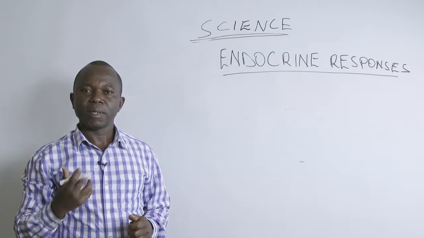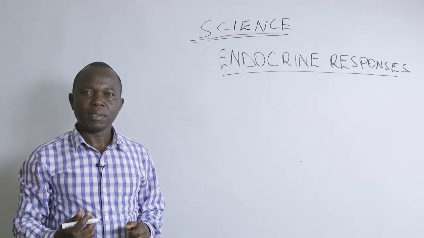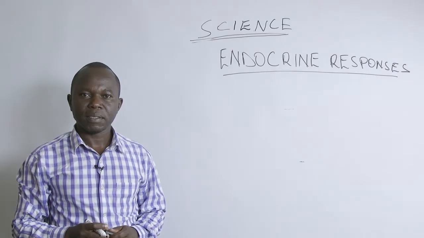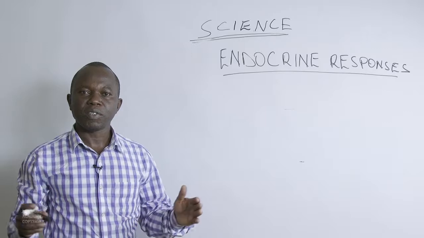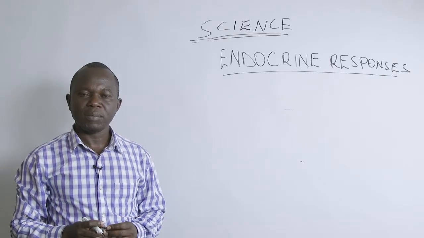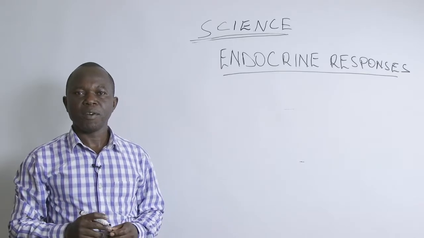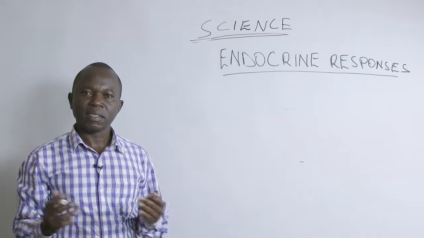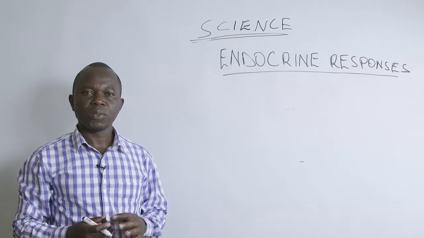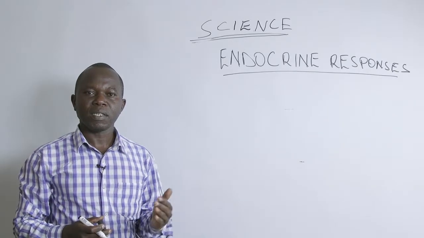Now, in our previous lesson, we have been trying to look at how body systems can be coordinated. And we said that because multicellular organisms are usually complex, they require a means of coordinating several body systems. So we mentioned two ways in which communication and coordination activities can be achieved in the body of multicellular organisms. We said it can be achieved through the nervous system and also through the endocrine system. So just to jog your mind a little bit, we have looked at the nervous system.